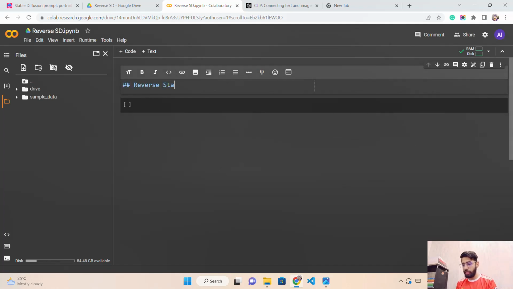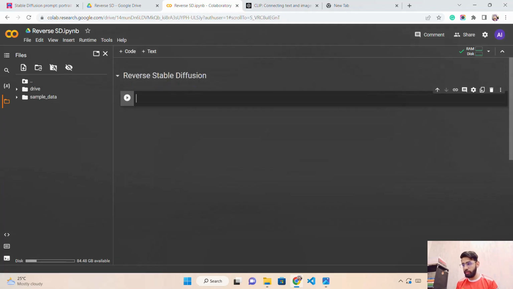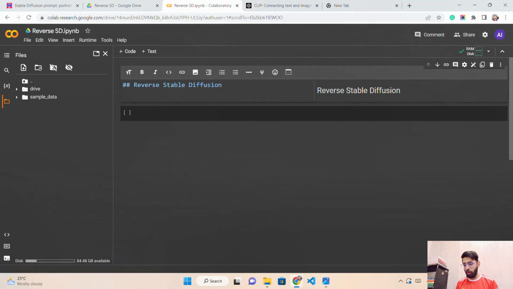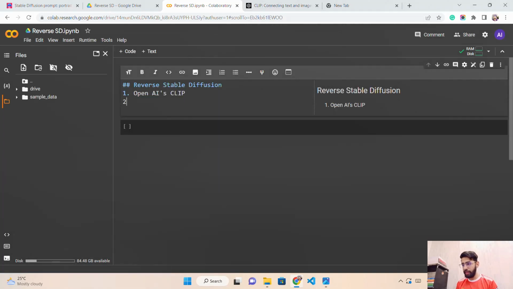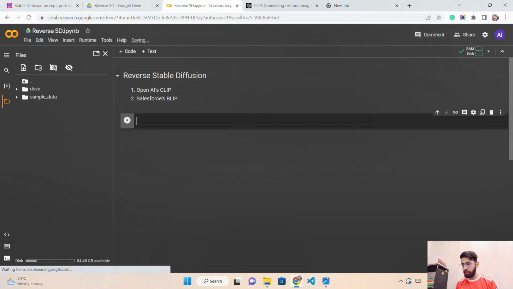Reverse stable diffusion. In this one, we are going to take help of OpenAI's CLIP, and a framework that has been developed by Salesforce. This is the underlying tech that we are going to use, by the way.